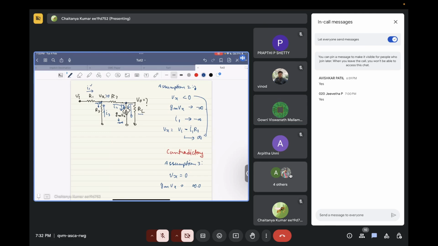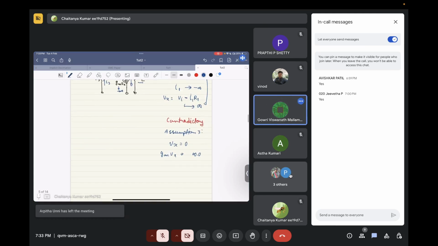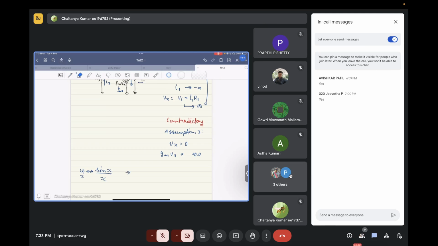If one factor of the function is becoming infinity and the other factor is becoming 0, then you will have to apply limits to find its actual value. You are aware of this concept, right? Can you briefly explain that? Let's say sin x divided by x, limit x tending to 0. If you need to find this, what will you do?